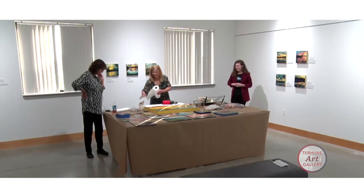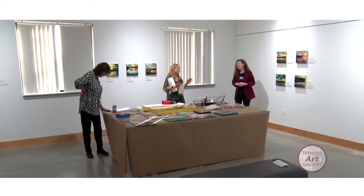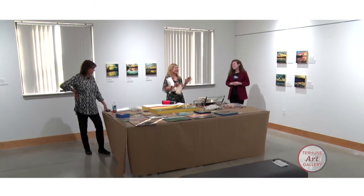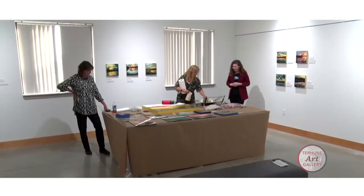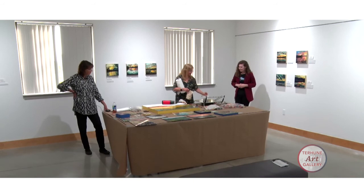Yes. And with oil paint, I tend to look at the canvas and go, oh, I'm so nervous to start because once I start, what if I mess it up? And then I can't take it back. But with this, I can try things, I can do things, and I don't have to worry about taking it back because I can always paint over it. I can scrape it off. I can melt it off. True. It's just a very flexible process.